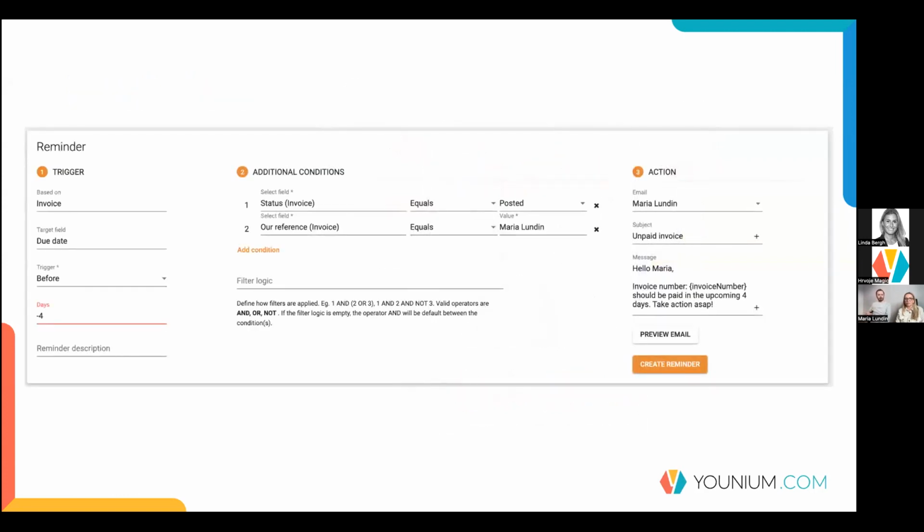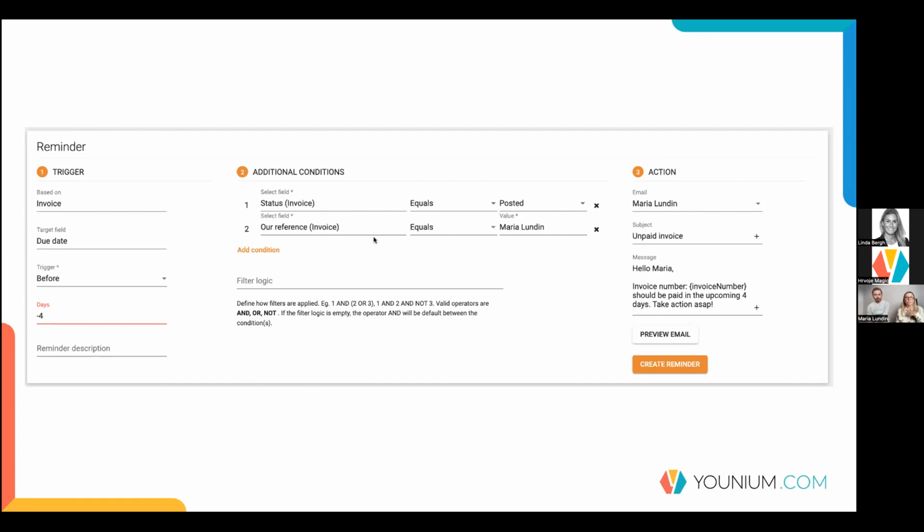So sending reminders is a very reactive process, but if we focus on the proactive stages that we want to highlight, the combination would be the ultimate goal, but it is also to use the reminder functionality in Younium.